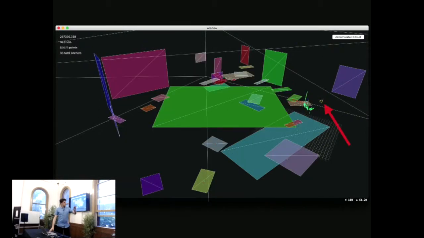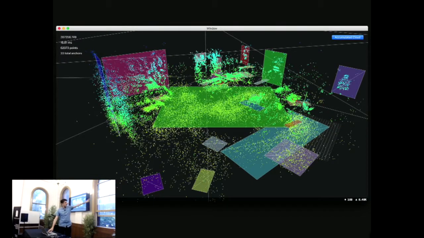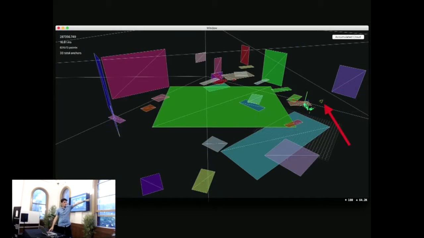And this is the version of the same screenshot, but without the accumulated feature points. And right there in the corner, you can see a yellow pyramid that represents the camera and just one frame. So this is actually a scan of our office at EDBDevs. And you can compare this huge point cloud with just one frame.